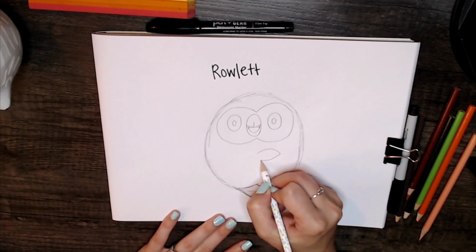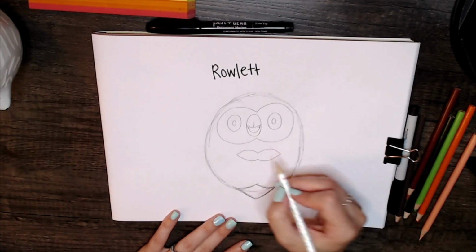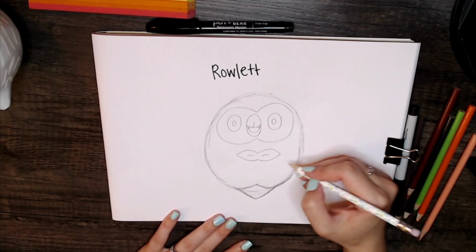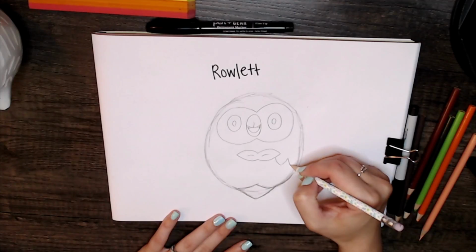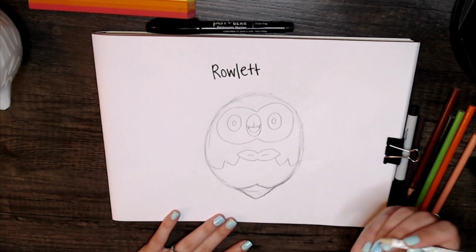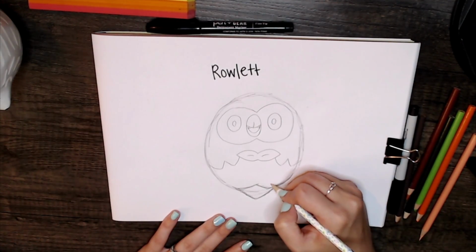Next, we will add in details to Rowlett's chest. He has a bow shape made from leaves. I'm going to use two pointed oval shapes combined for this. And next, I will add a zigzag style line to split the top half of his body from the bottom half, some layered feathers, and I will start to create his feet.